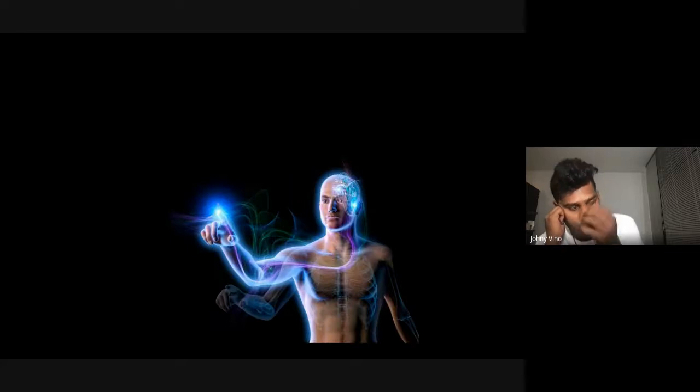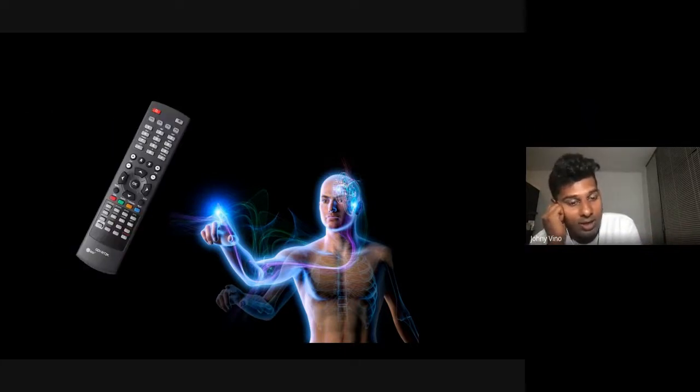But at the same time, we humans are super smart. Our brain can process like a supercomputer. It can think about a lot of things at the same time, and our hand is connected to our brain. So whenever you do something with your hand, your brain is also connected, so you can do several things at the same time. If a remote is near your hand, your brain is able to do multiple things, but the device given to you is pretty limited in terms of functionality.